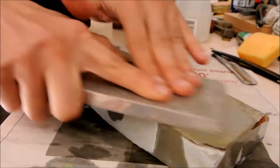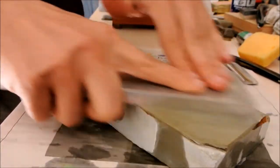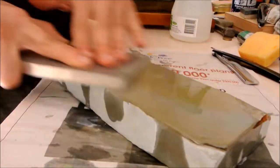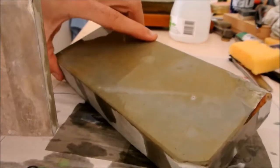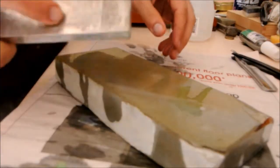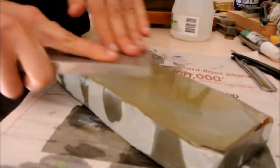I spent quite a bit of time lapping this stone and needed some heavy lapping, but the Toma 140 took care of that, and I had to smooth it out. This is how much slurry I've got so far, it's ridiculous. Yeah, and I had to smooth it out using the Toma 400 and the 1200.